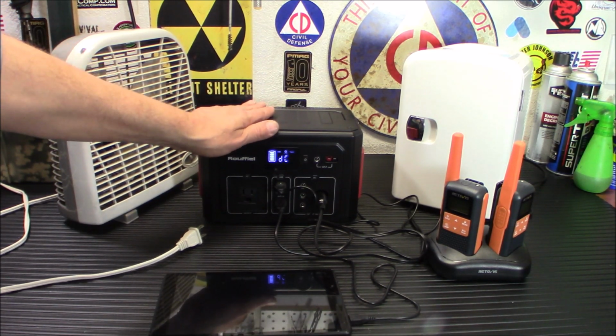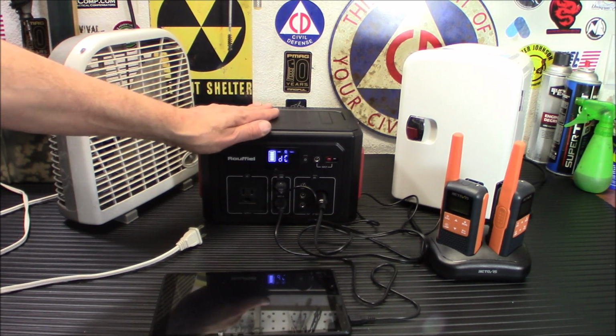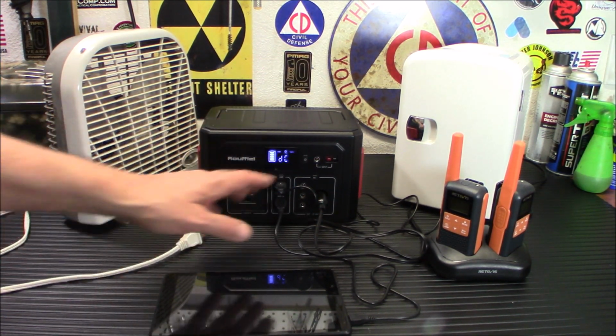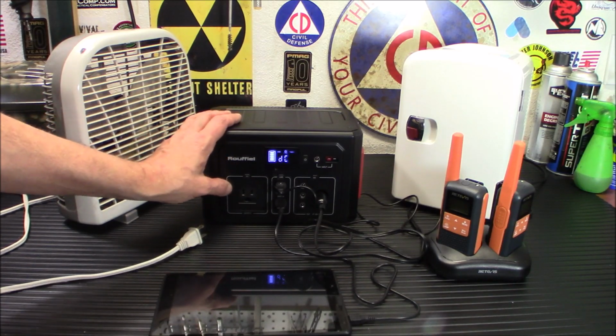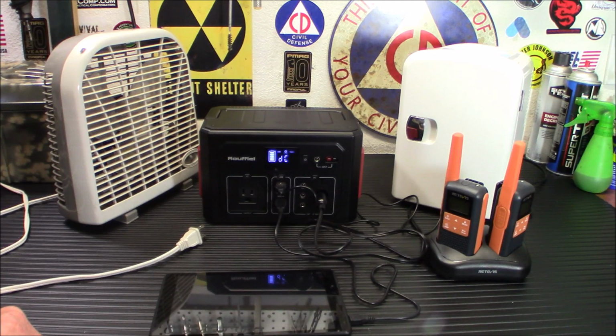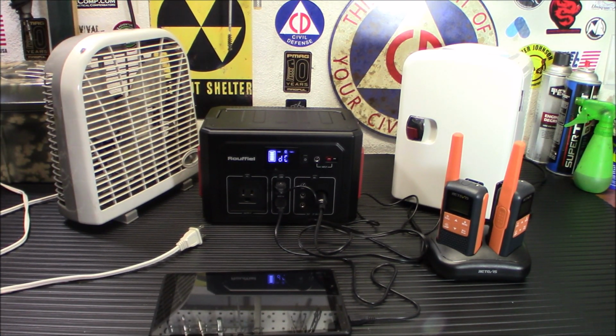So here's what I'm going to do. I'm going to put my solar panel outside, and I'll show you what it is in a second. And we're going to top this off using the solar panel. It went up to 1 bar again, so I assume I'm just running that stuff. Didn't suck down as much battery. And we're going to plug this in here, and then we're going to wrap everything up. And I'll show you what it looks like charging, and then I'll give you final information on it and where you can pick one up.